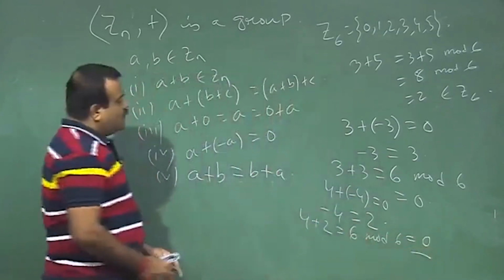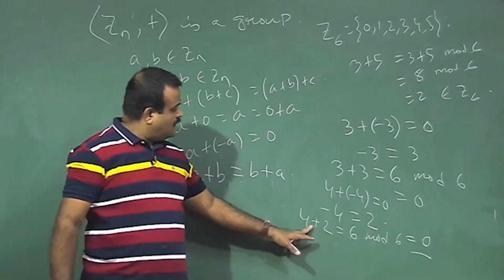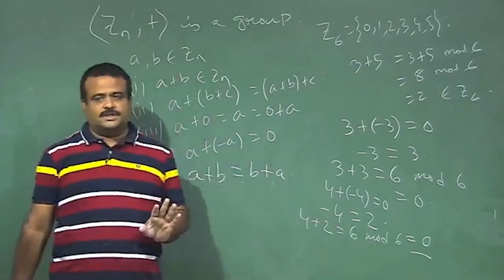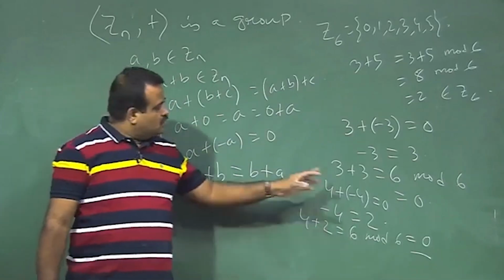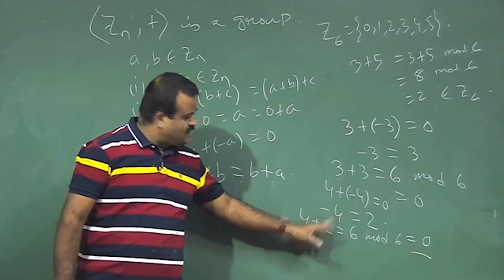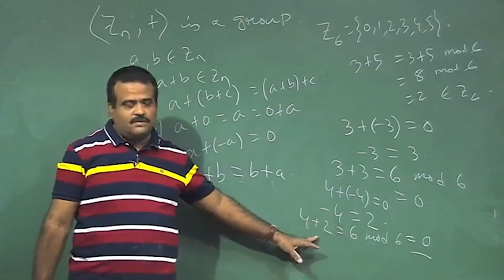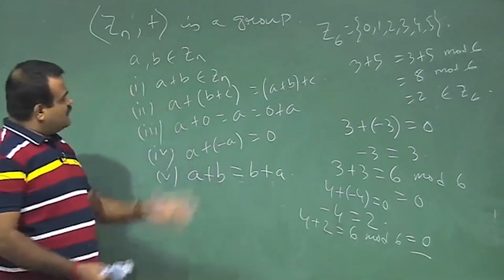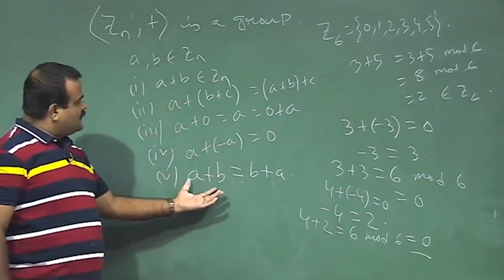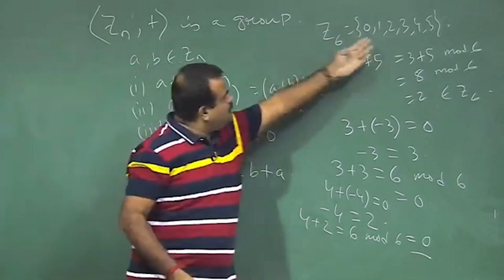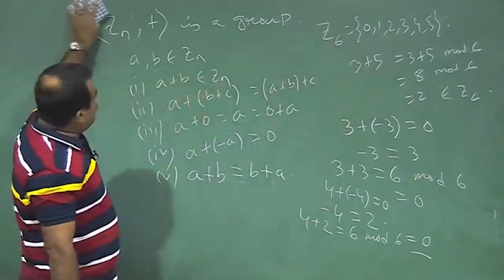The operation is as if it were our real number addition, but under a mod 6 operation. So this 2 serves as the minus 4, 2 is the additive inverse of 4. So like this, every element has an inverse, and this is an abelian group. This is a finite group, because there are only 6 elements, and this is a cyclic group.